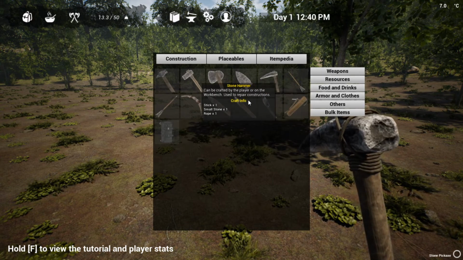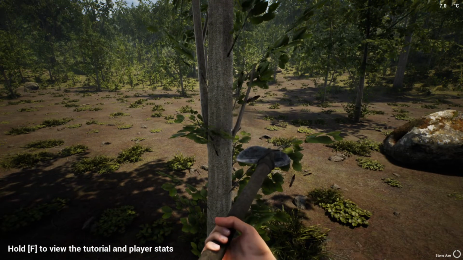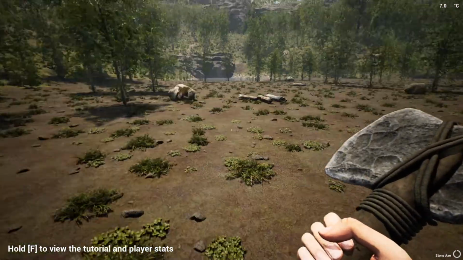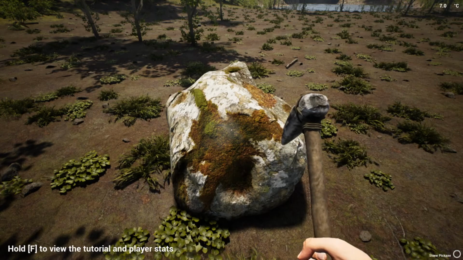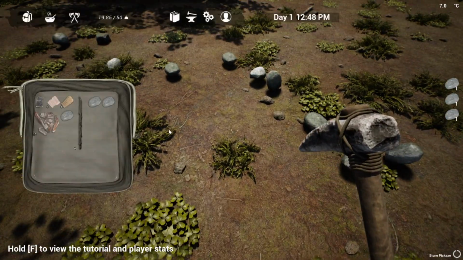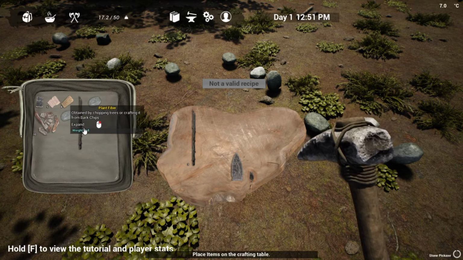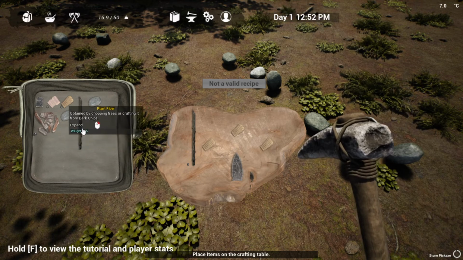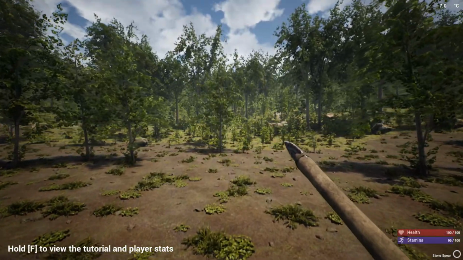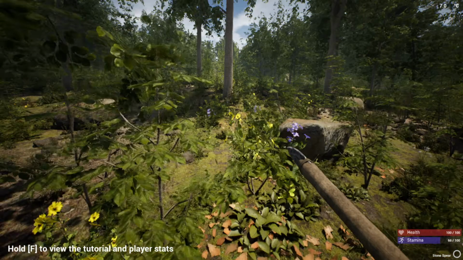What is items? Stone blade, three sticks. Stone blade, which we can get from here. A couple of those bad boys. Stone blade, bam. Three, bam, and then one, two, three, four, five. All right, we're pretty well equipped right away. All right, but this way. Off into the world we go. Wish me luck, guys.